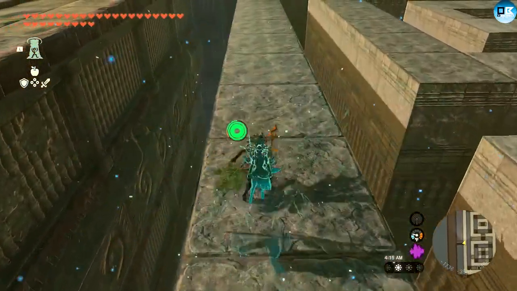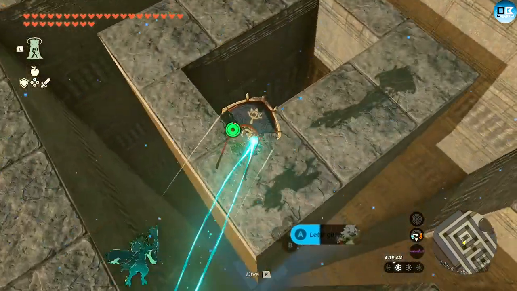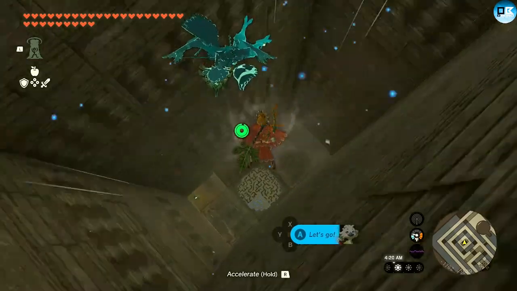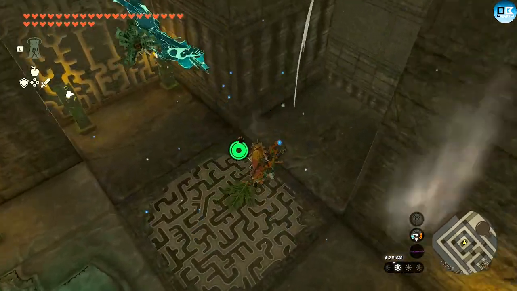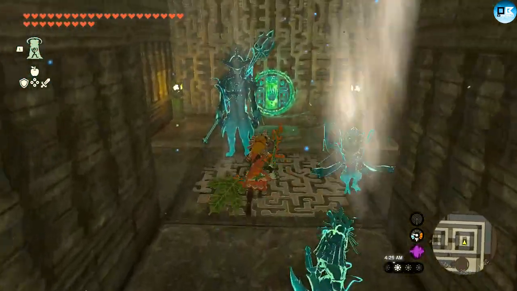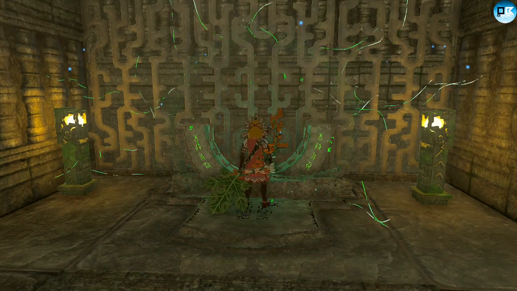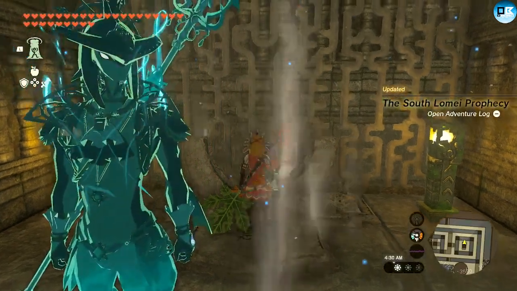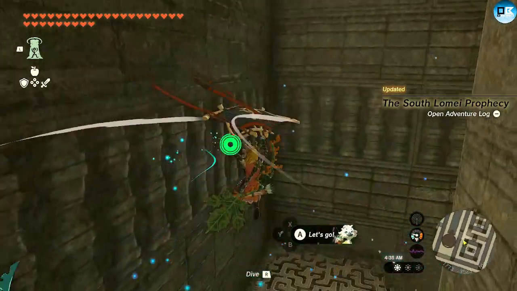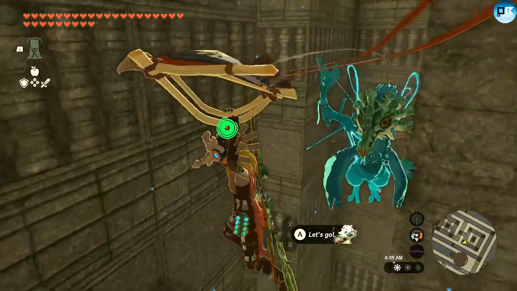Alright, so... Oh, you're kidding me. You have to fall from the top? Really? Yeah, because there's no way in here. Oh no, there was a way. What? I didn't even see this. Get out of here with your nonsense. This was not here. I would have seen this room.